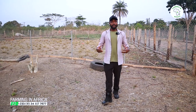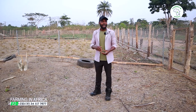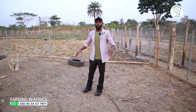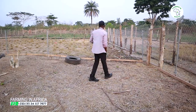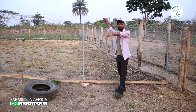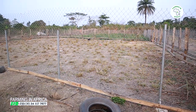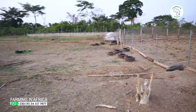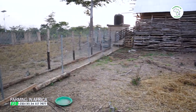We bring the lactating moms and their babies here first to feed before the rest come. First thing in the morning, around eight, we open all of them and bring them here to relax, eat some dry food, before they go out to graze. This second yard is where we put our bucks. We keep the females here separately — we only cross them during breeding season, so if it's not breeding season they are always separated.